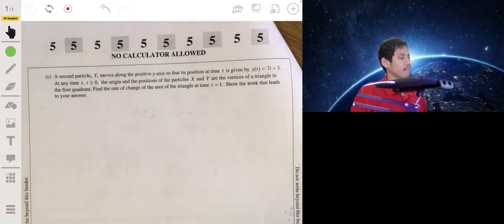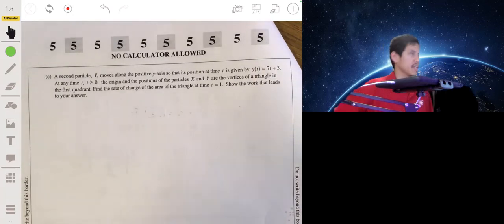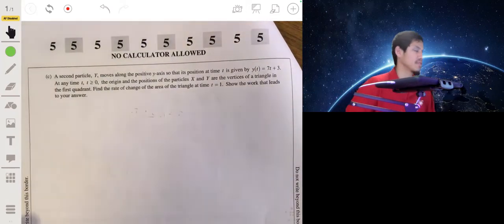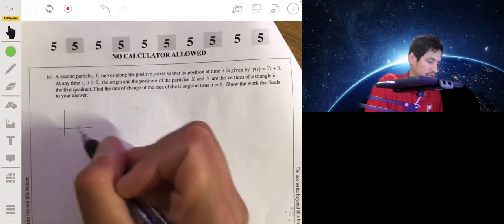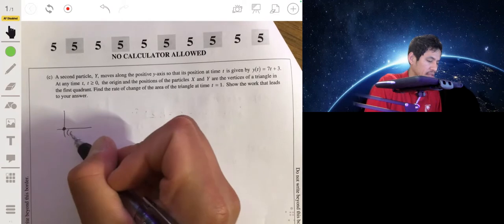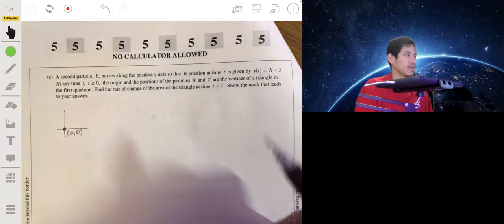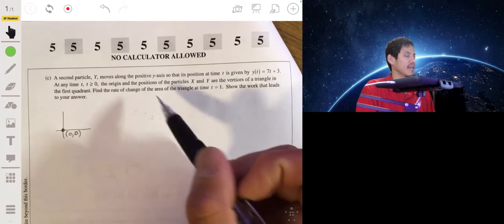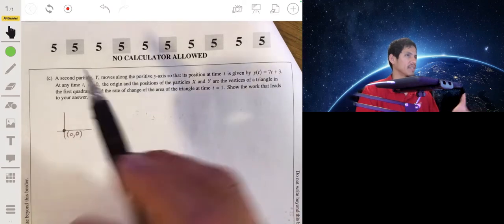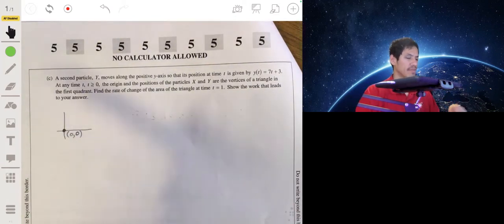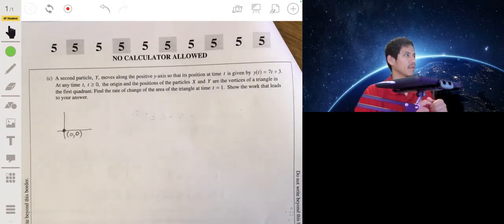Okay, so this may sound a little more confusing than it is, but once you think about it, it's actually pretty simple. So let's just draw a little picture. So we know one of the vertices is at 0, 0. We don't actually need to have a picture of how this triangle's shape is changing, because we have 3 variables. So to do this, really, you want three-dimensional geometry, where we have t, x, and y. So think of it like this.